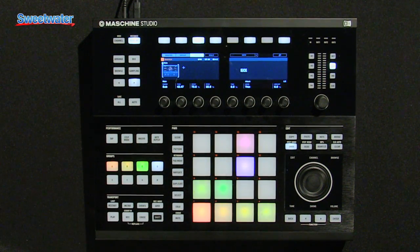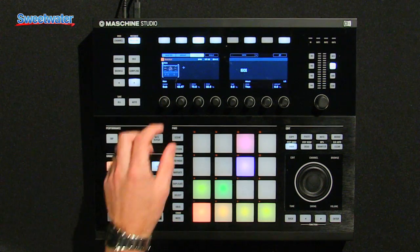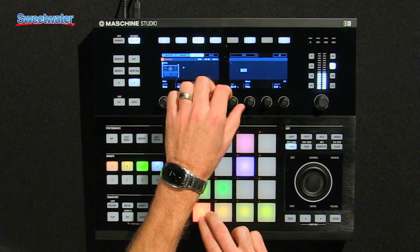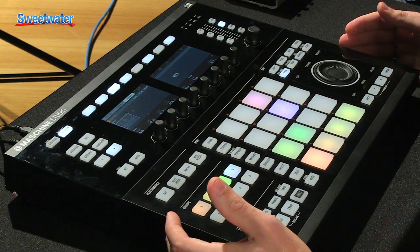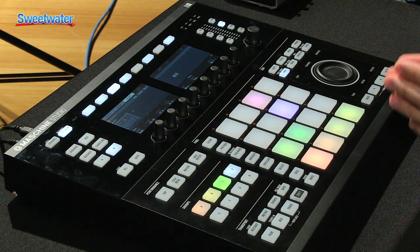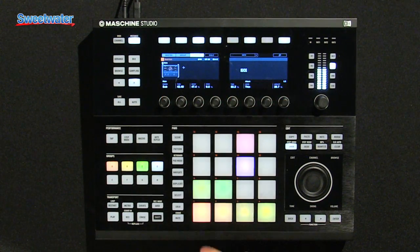If we come to the navigate page, you can see a detailed view of what's happening. For instance, if you want a big boomy 808 kick, you can put it on the sub engine, tune up and down, choose the amount of decay, bend, and attack — all the important parameters you'd need to tweak right away. There's something to be said for the immediacy of these drum synths. It's very easy to get in, control, and change a sound in an instant to sound exactly how you want.